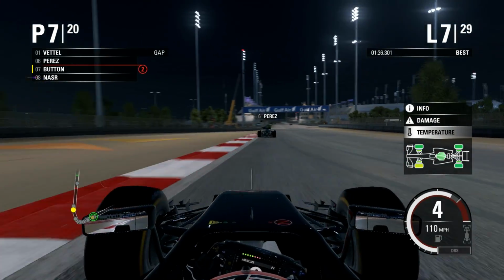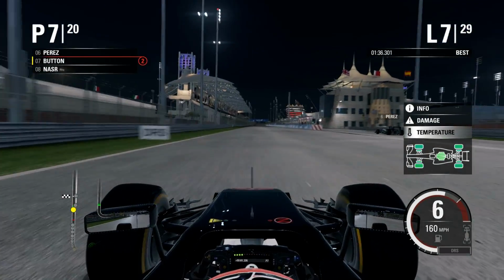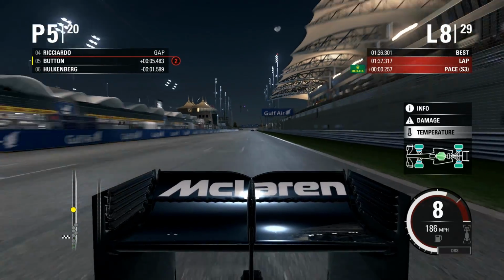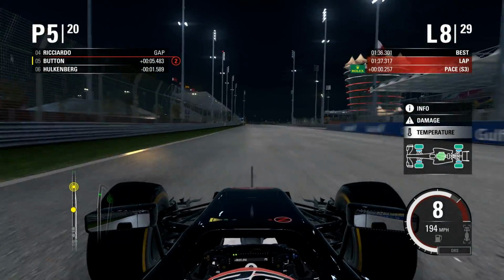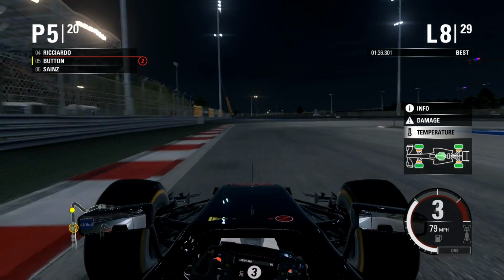That's a horrible saying. But we've managed to close up to Perez at least. Looks like he's going to pit actually. Hopefully we'll get some DRS on him, which we will indeed. Oh, we've lost the DRS. That's a bit of a glitch. That doesn't happen in real life, does it? I would assume because he's pitted, we've lost the DRS there. So not ideal. But now it's P5.